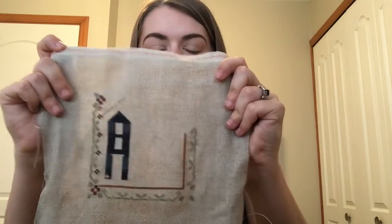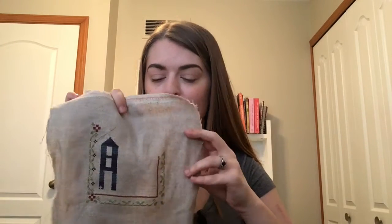Pretty happy with it. I have to say though, now that I'm working on this on 32 count raw natural, now that I'm working on 32 count again, I think I prefer 36 count. Part of me prefers it because I'm cheap and I like only using 1 strand of floss as opposed to 2, but I like how delicate 36 count looks compared to 32. Not that I don't like this, I'm very happy with it. It's beautiful, it's turning out really great. I'm using all the called for colors, but yeah, I like 36 count, I think.